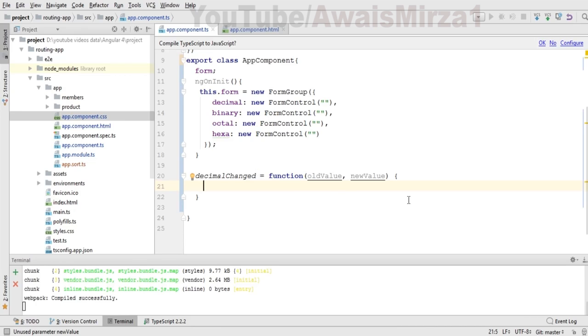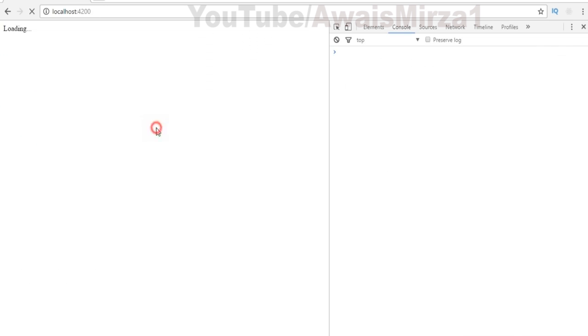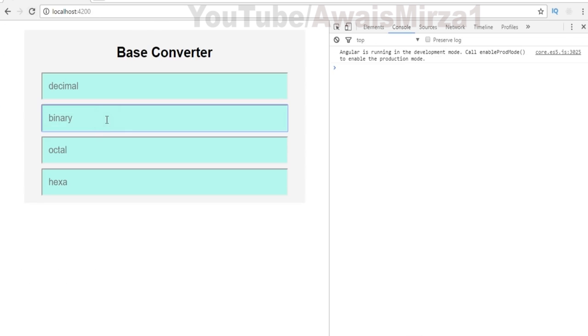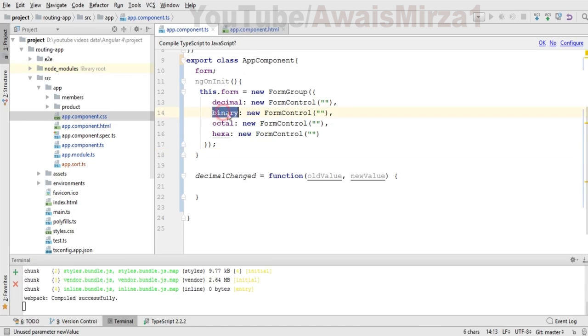In order to fetch this variable, let's say that I want to change anything from within this TypeScript file, I can write binaryNumber directly from here. But what if I want to assign this form control a value from this TypeScript file?